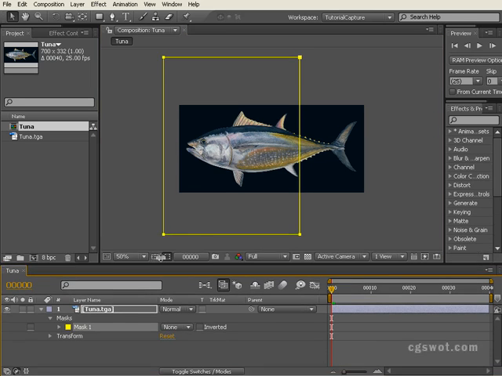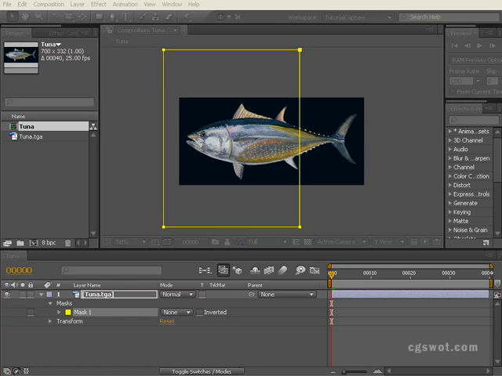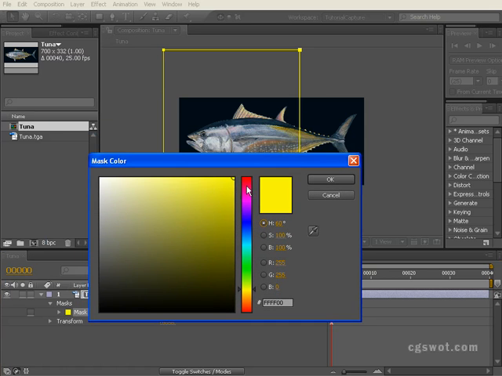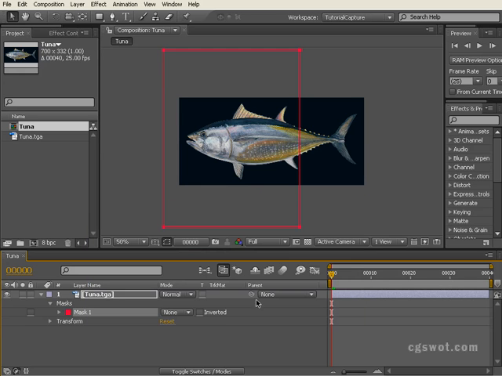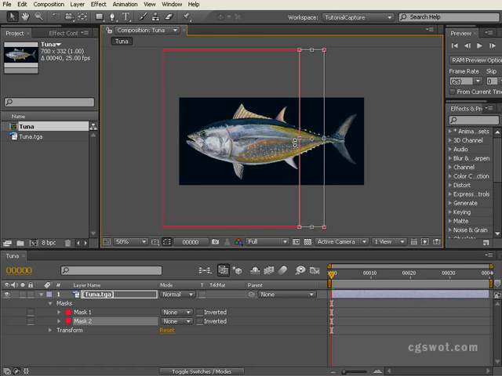Now, just so that we can follow what we're doing here, we're going to change the color of that mask to red, and we're going to duplicate the mask, Control D, and Control T that mask, and then if we grab just the left hand side and drag it across, that will leave them lined up in the center there.